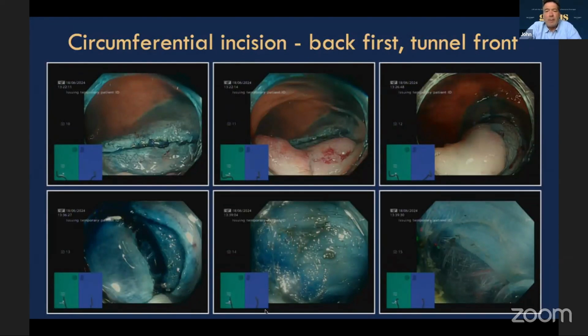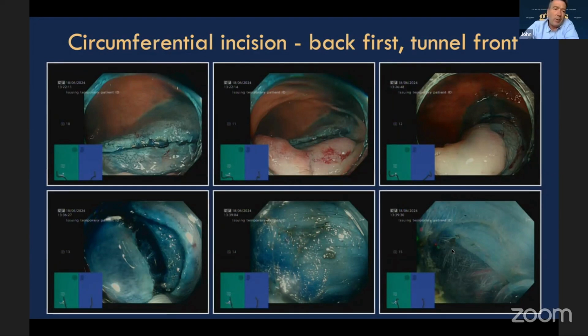So cut right around the back, then started making a tunnel at the front. And once you get into a tunnel, it's really nice. You get this picture. Patients in my department are just under sedation, and what you find is if you do it under saline, you put less air in and they get less vagal, and you get this nice picture.